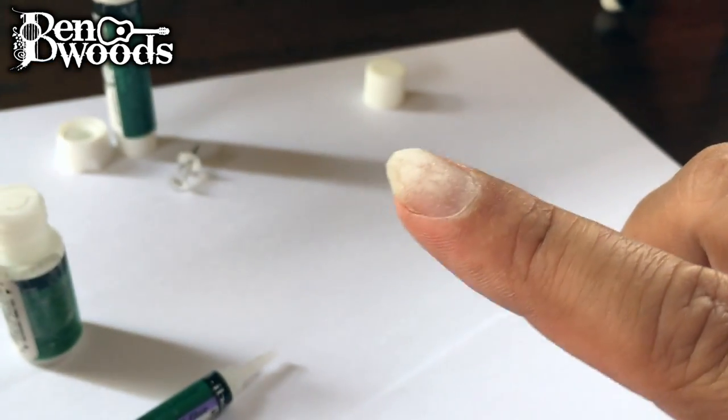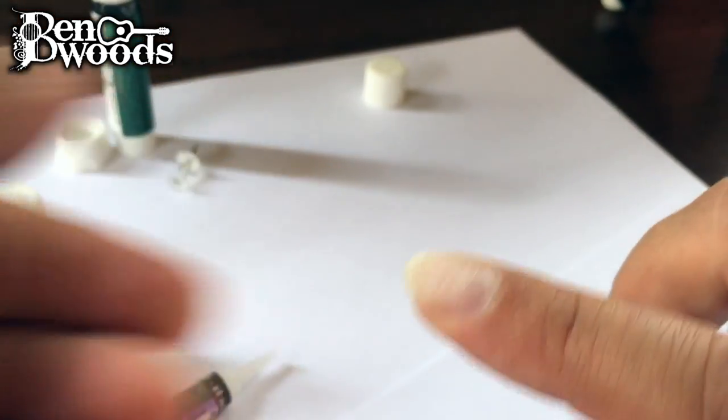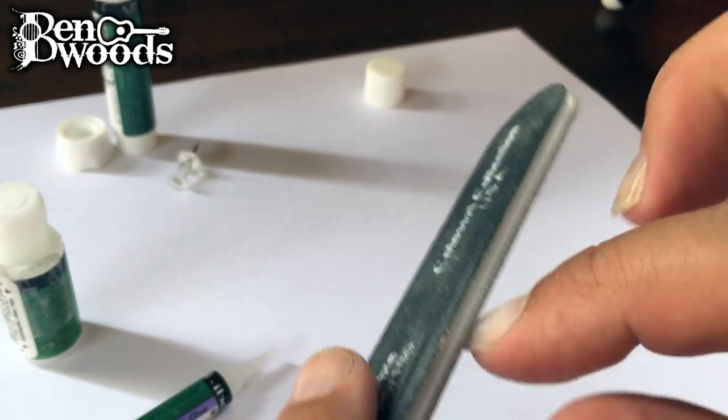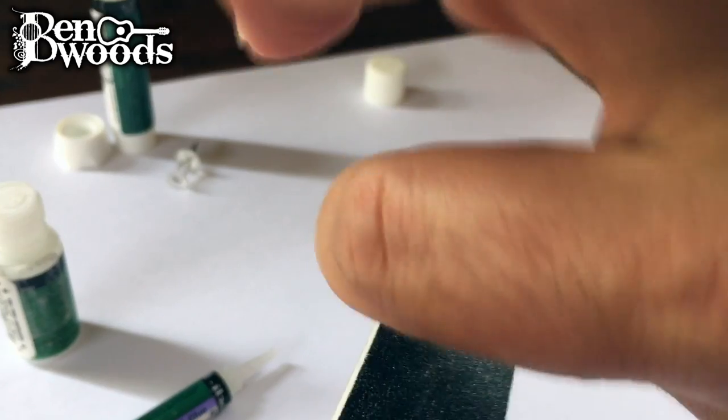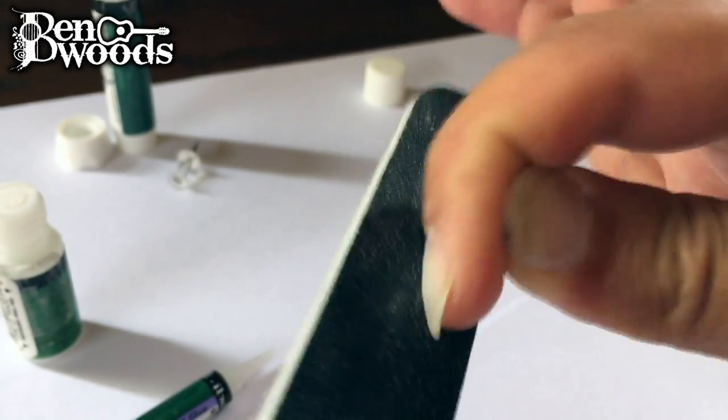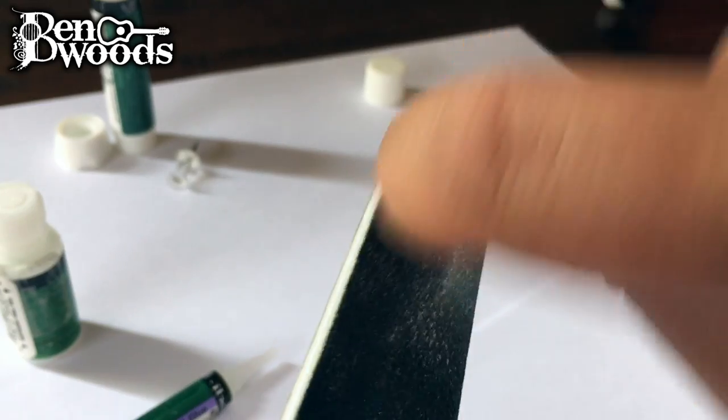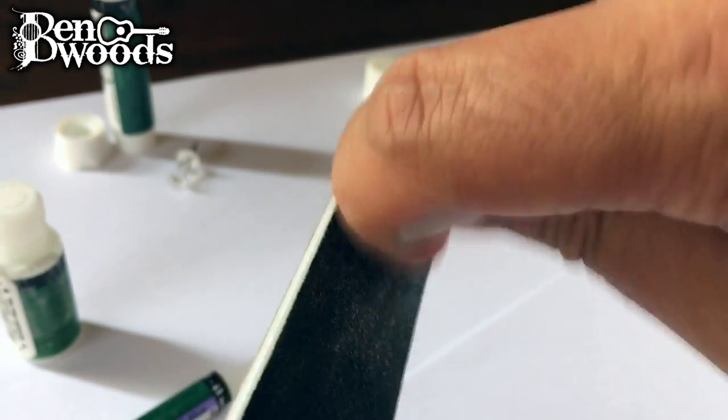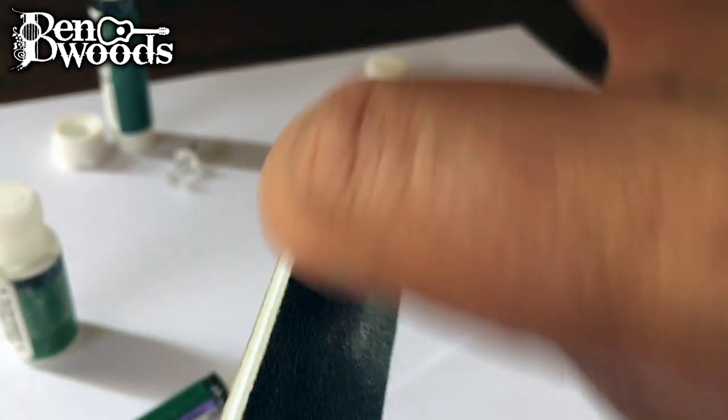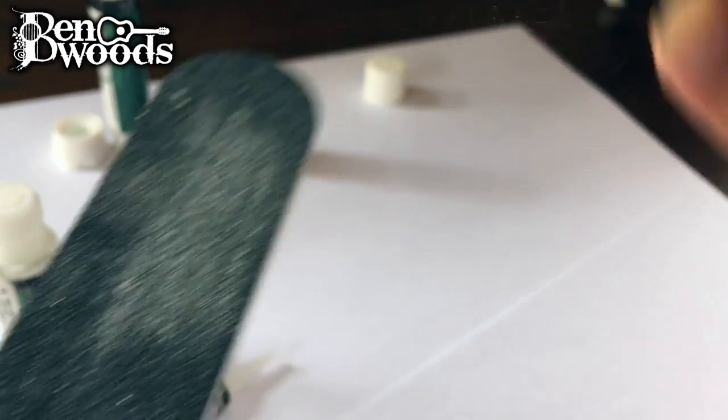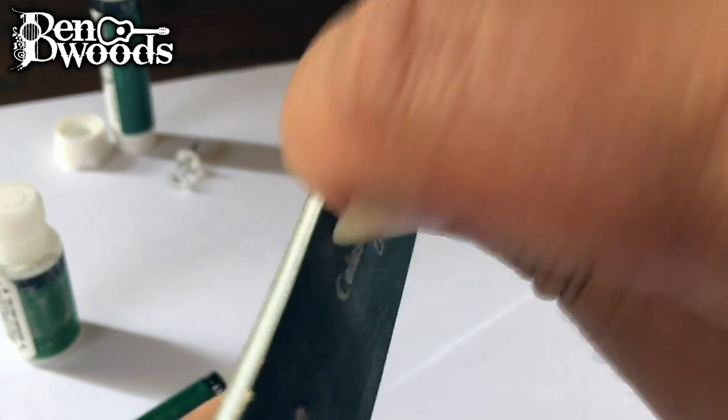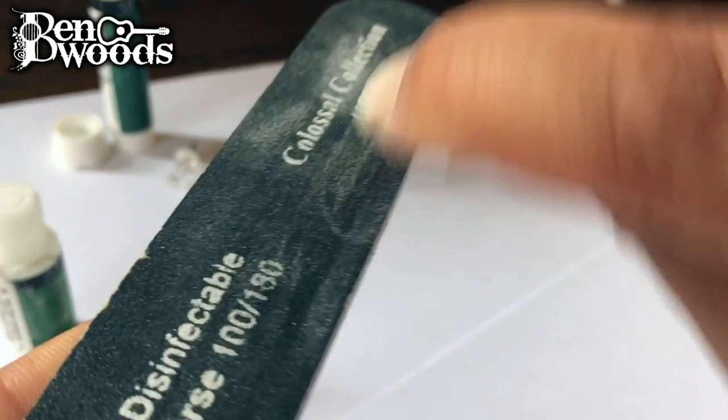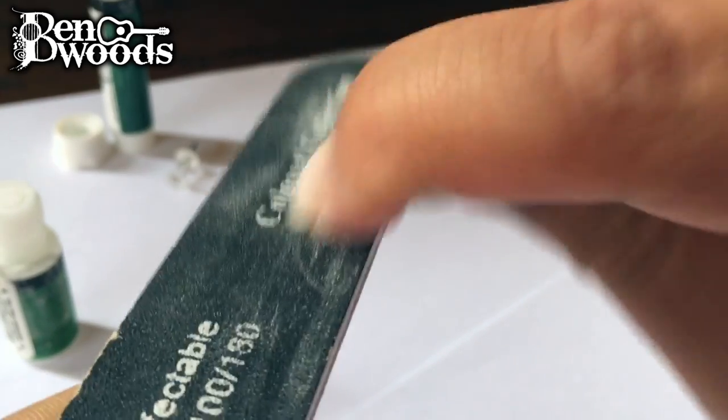So now we've got this. I'm just going to brush off the excess powder. Take the roughest part of my board, file that as smooth as I can, try not to file down the length too much. Then I turn the board over and it's a little bit nicer. I guess this is 100 grit and 180 grit. So that one's a little bit nicer now.